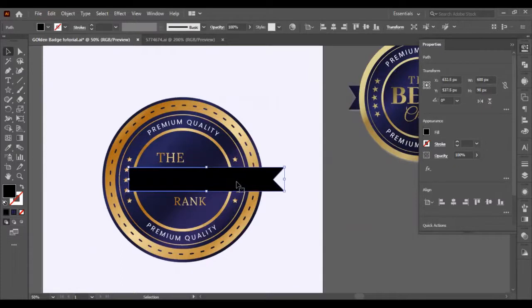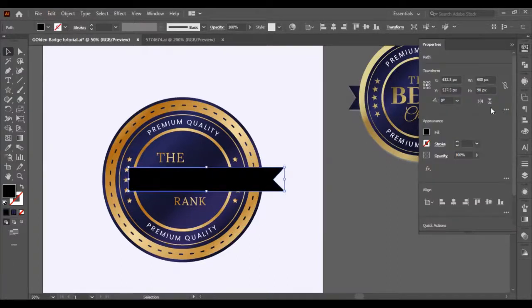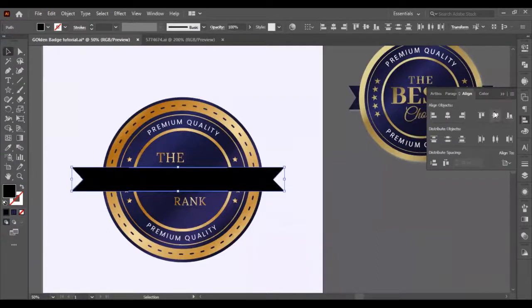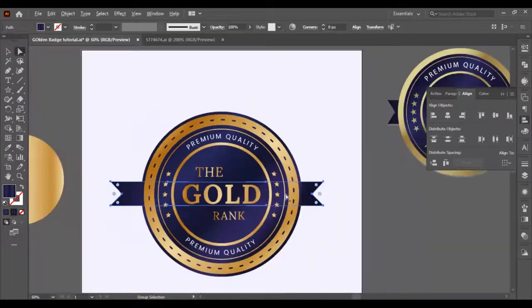And now that it looks nice, we're going to click Control C, Control F to duplicate it, and then flip it. And then we're going to merge the two shapes together, giving it this blue gradient color.